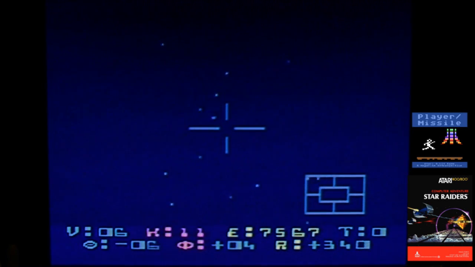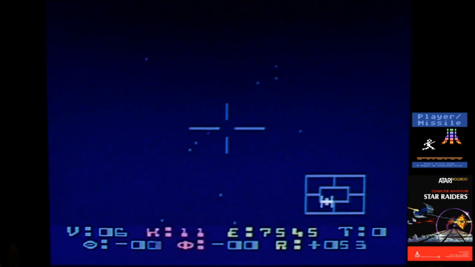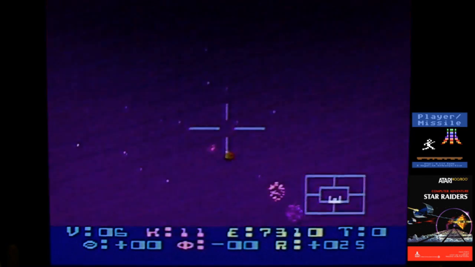Now something you may notice is the slowdown when there's a lot of explosions on the screen. That's due to some of the math processing in the program itself. It kind of gets slow.